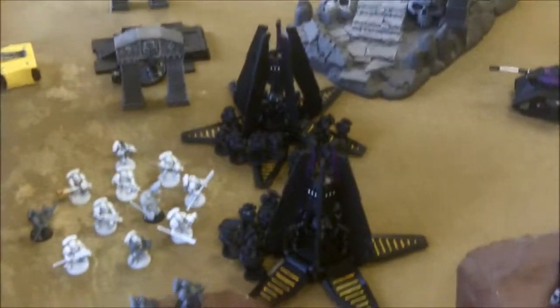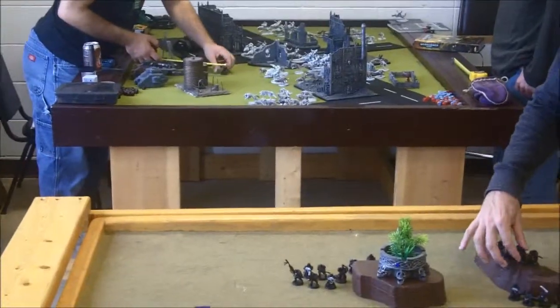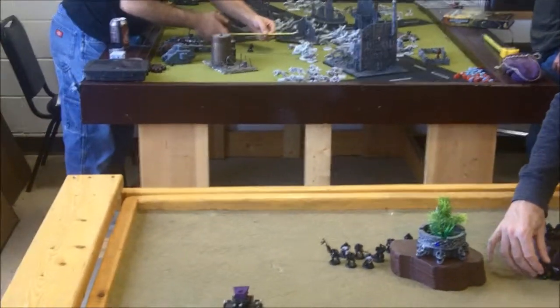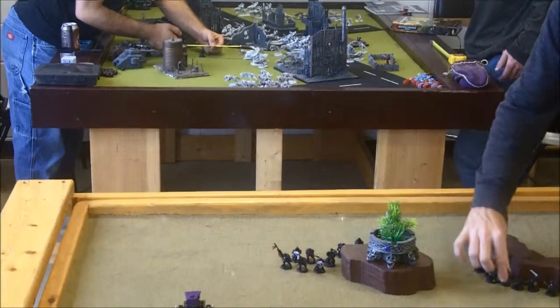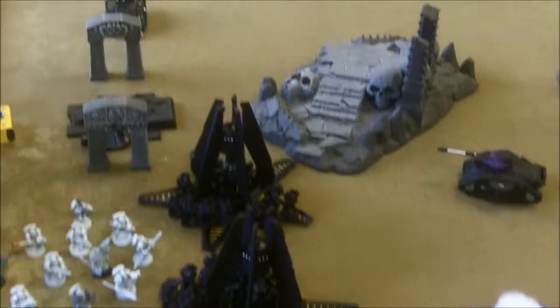So another drop pod came down from the Raven Guard. These guys did some amazing shooting. And you can see way over there, the wolves are halfway across the table. They destroyed a vehicle. They mauled it to death.